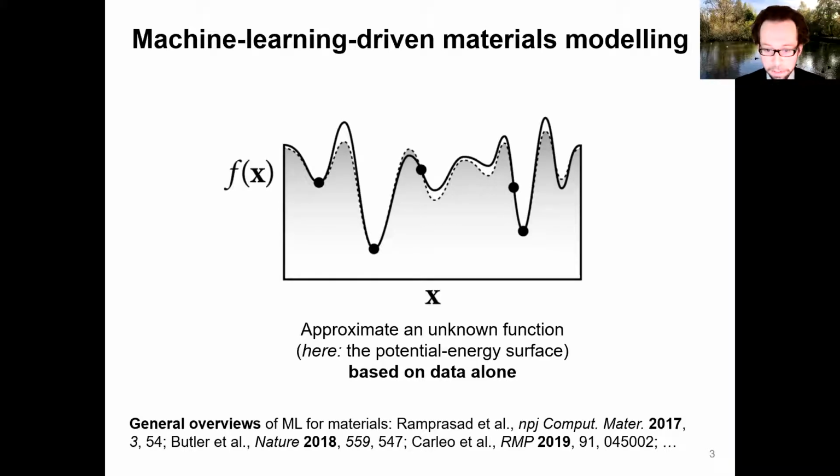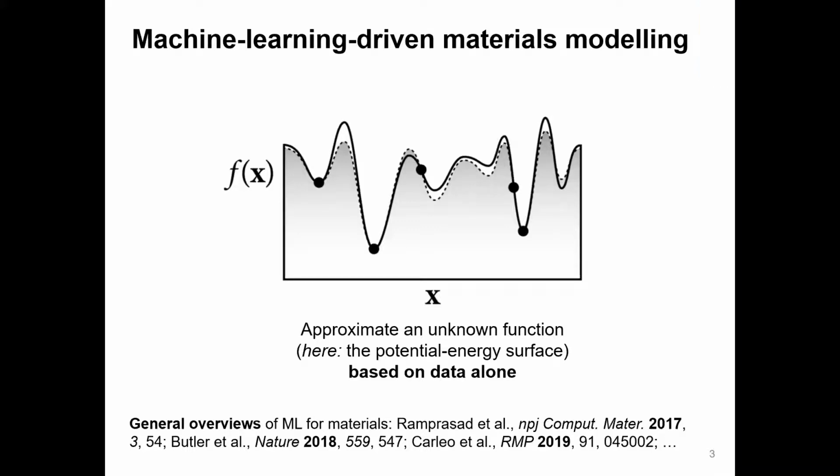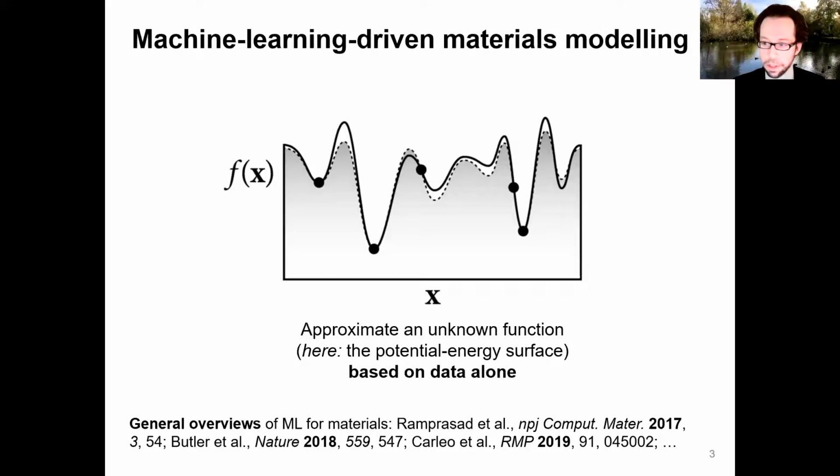My own work is currently mainly focused on kernel methods. The specific approach was developed by Albert Bartok and Gabor Csanyi in Cambridge originally. This is where I've been for a while. They're based on the idea that once I have a couple of structures in my reference database, those here, I can go and look at the energy of a new structure here in red by comparing it with all these entries that I have in my database. So I use a kernel or similarity function, which is a similarity measure between 0 and 1, and which tells me how similar two environments are. I'll come back to that point.